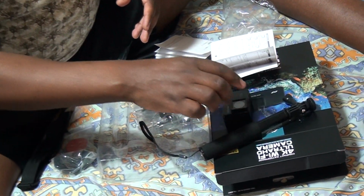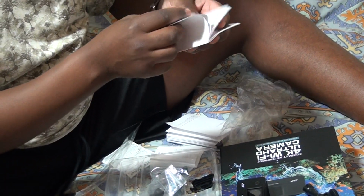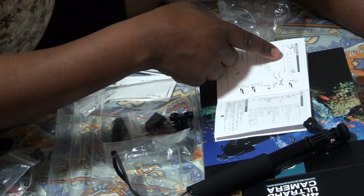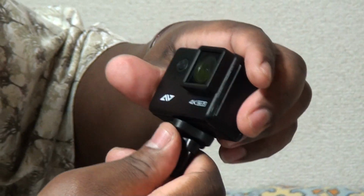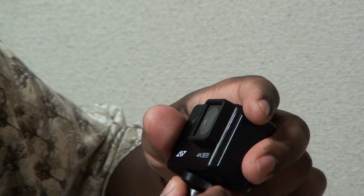What else? It says you can use a bicycle. How do we connect it? Okay, here, let me see. Bicycle. Yeah, like this. That's bicycle. There's a lot of things here. Okay, so let's check. That one plus this one, you join it. It has a screw. Yes, like this. Okay, like that. And what comes after that?